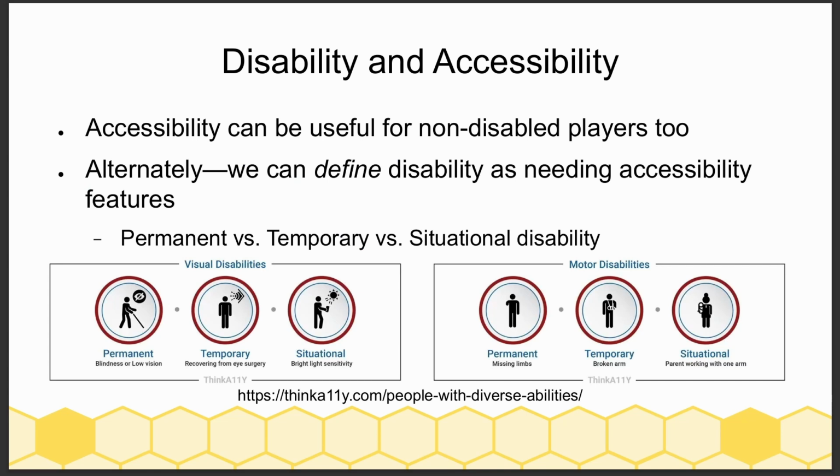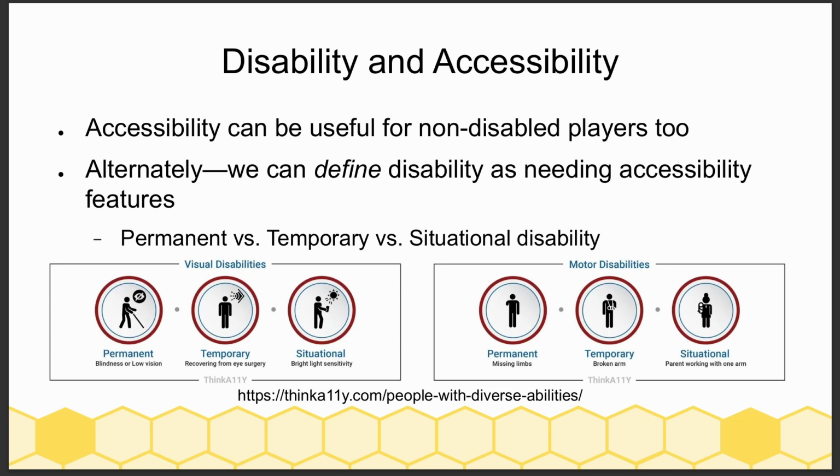Another reason why I presented some accessibility features before bringing up the term disabled is that non-disabled players can benefit from accessibility as well. Motion sickness is one example. We usually don't think of motion sickness as a disability, or just in general, maybe you just prefer something in larger font. But the other thing is that depending on how we define accessibility and disability, we can define it as needing accessibility, which can be temporary or even situational.